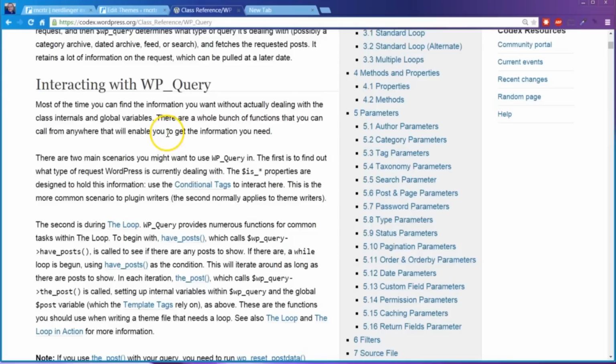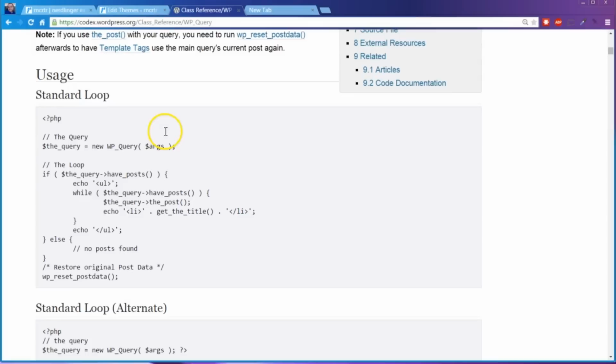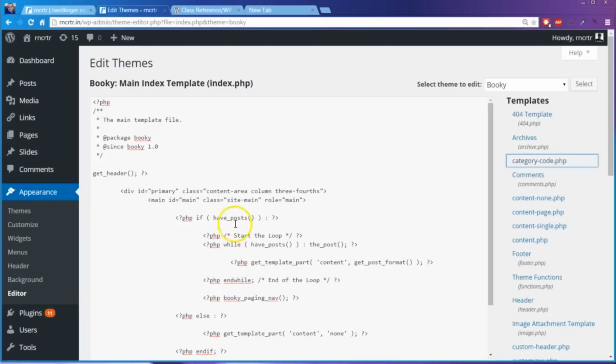Let's go here. So WP_Query is how we change the loop. That's what we're talking about. So here, if you look at the query, here's what it is. I'm going to use this code. If you look here, it says have posts, just like we have in our code already. And it says the query has posts, the query, the post, and all that stuff, right? So we're basically just going to modify the loop that we have here to, we're going to add parameters onto the front of it so that it does what we want, basically.